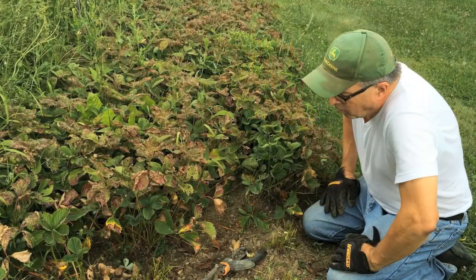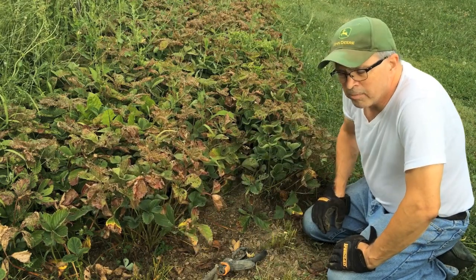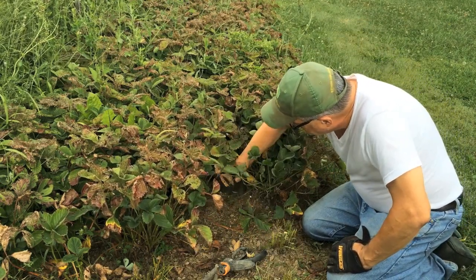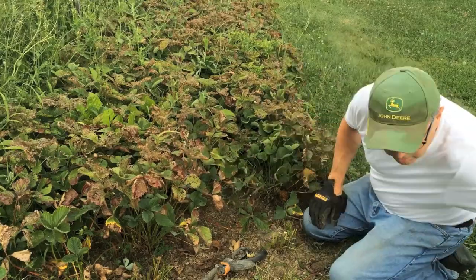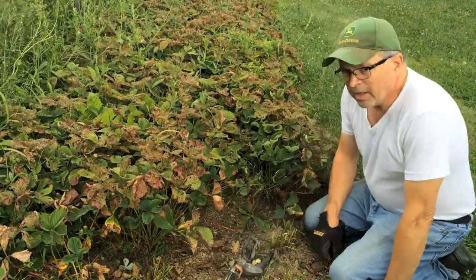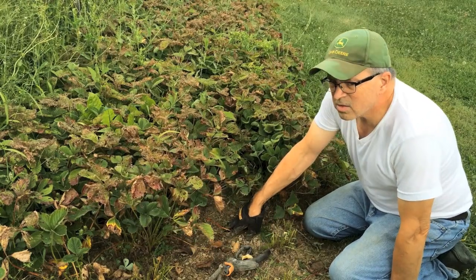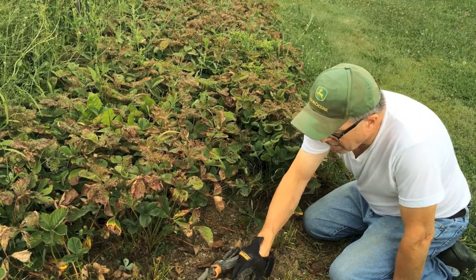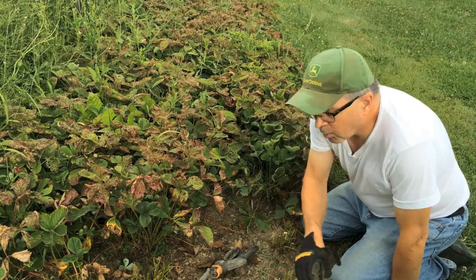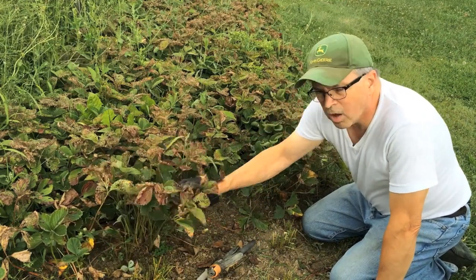I've got quite a mess going on here. You can see I've already trimmed some of the leaves of the strawberry plant back, but what I've got in between the rows is just tons and tons of weeds. All this stuff that I pulled out earlier, just to find out what was going on. So what we're going to do is pull the weeds — this is going to take a few days. The ground is really dry right now, but we're going to pull the weeds and snip back the top of the strawberry plants; they're all dead.